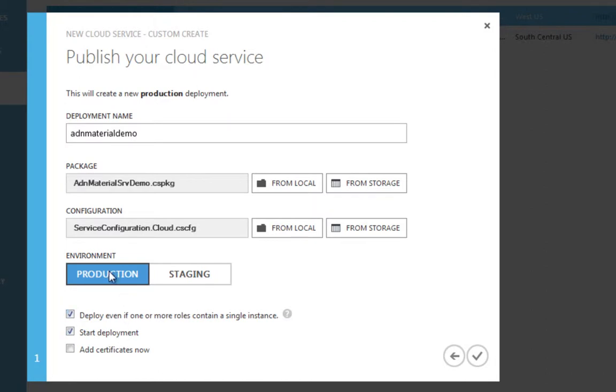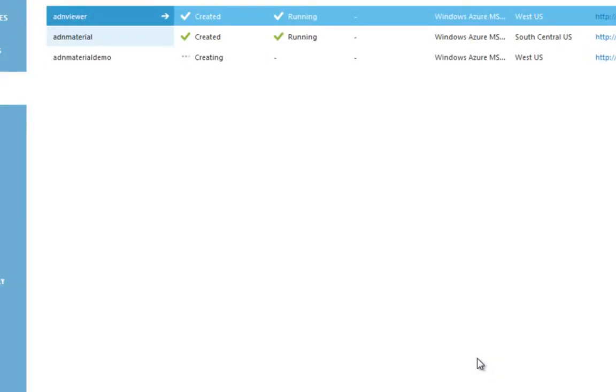Here you can see you've got the choice between production and staging, and this allows you to deploy a service in production and then deploy a new version of the service in staging, and then swap the staging and production, and then continue and maintain the service to your users while you are updating, replacing a new version of that service. I'm going to click complete there, and in a couple of minutes the service is going to be deployed. So I'm going to pause the recording and come back when the service is running.